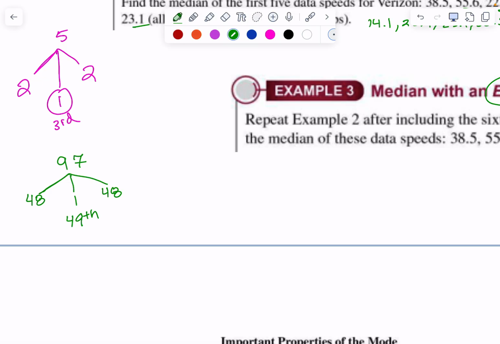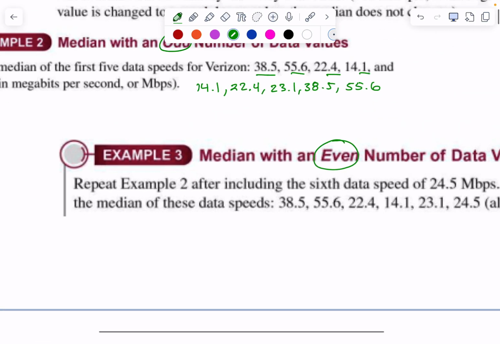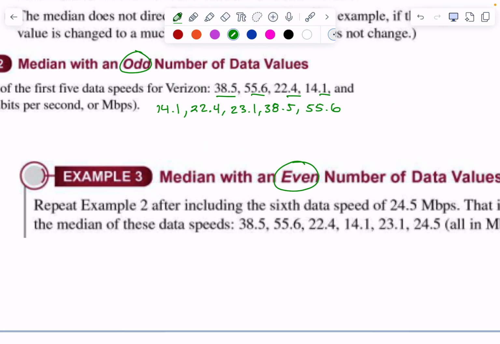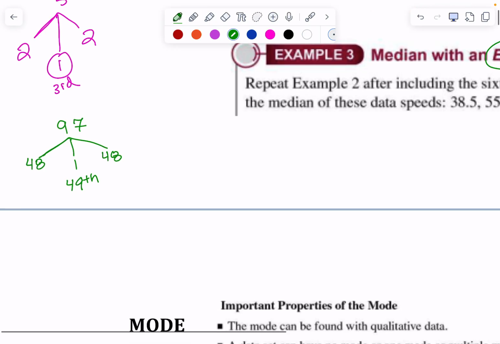Got it? I know that's what we used to do in elementary school, but don't do that. It's not that big of a deal when you have 5 numbers, you could sit and cross them off. But you might have like 20-some pieces of data. Even if I have 23, will you have a middle number? Yes. 22 would be 11, and 11 here. So my 12th number. That's way faster than crossing off, right?